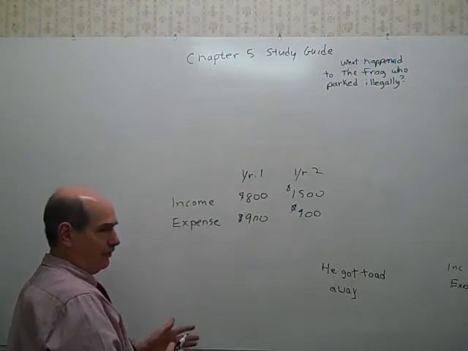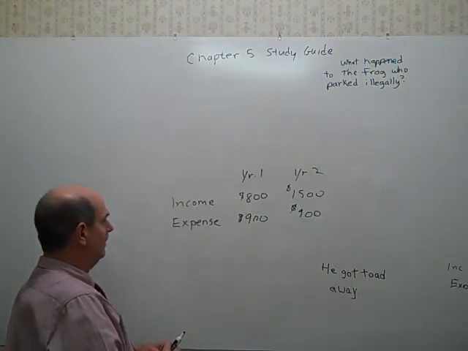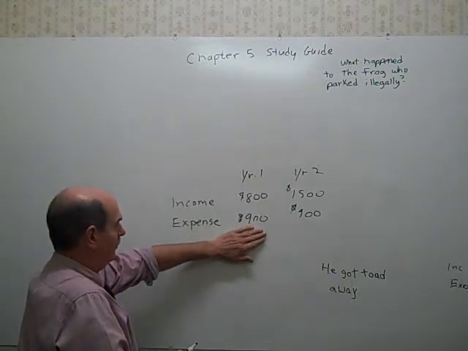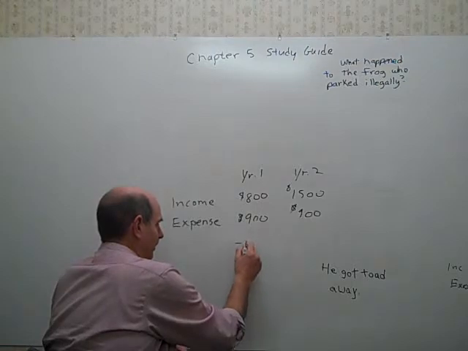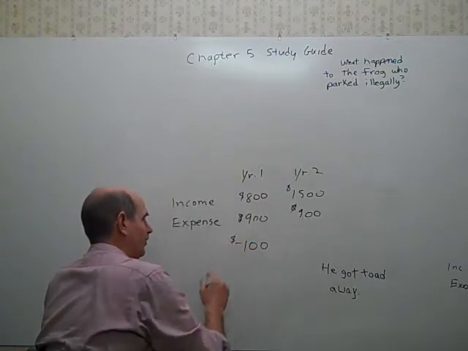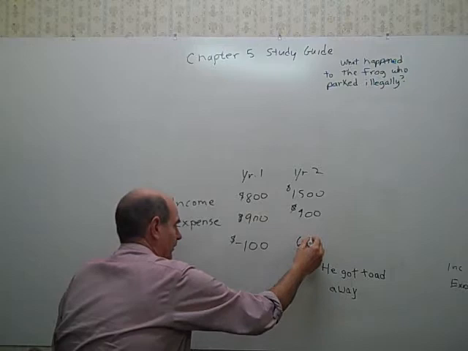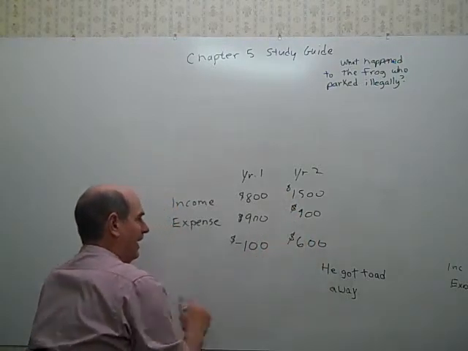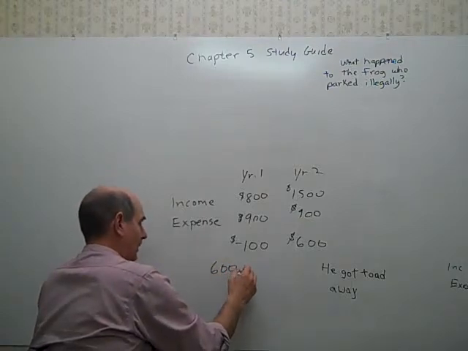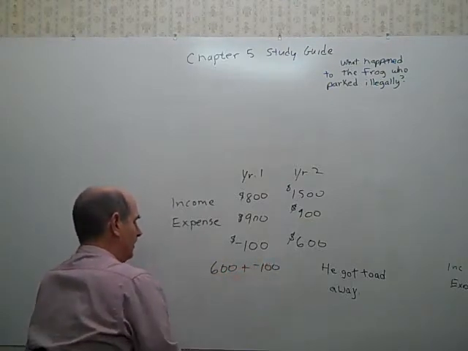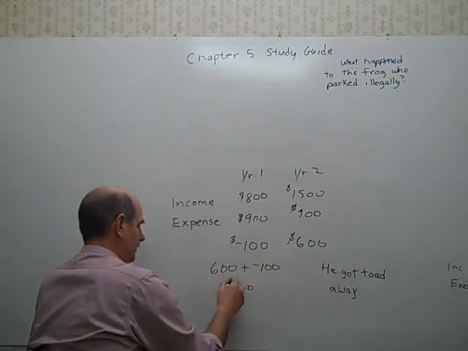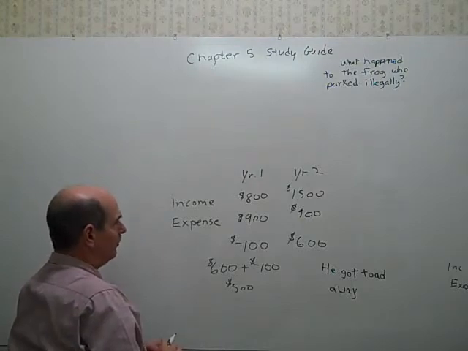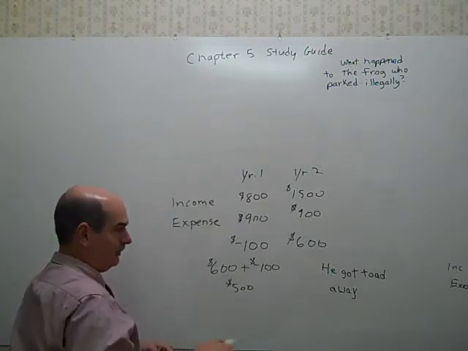And there's two ways that you can successfully solve that problem. You can find the total of the separate years, and you can say year one would be a negative $100 because we lost $100. Year two would be a positive 600 because the difference between 1,500 and 900 is 600. And then the net would be the two numbers added together, or a $500 profit overall. So in both ways, the profit turned out to be $500.